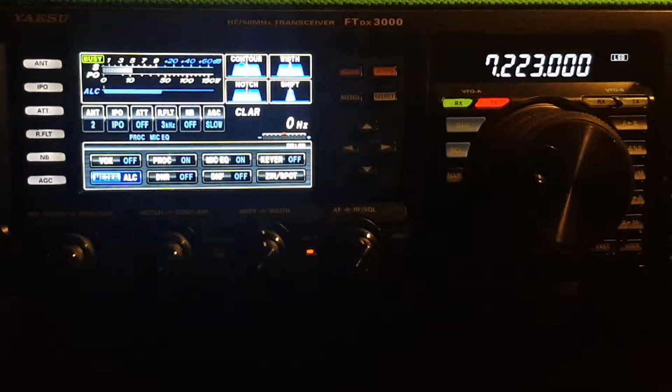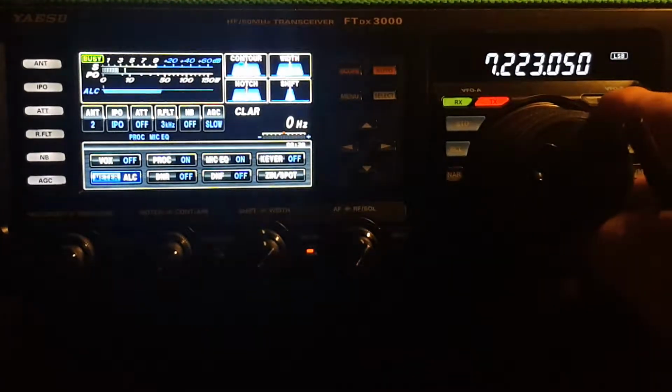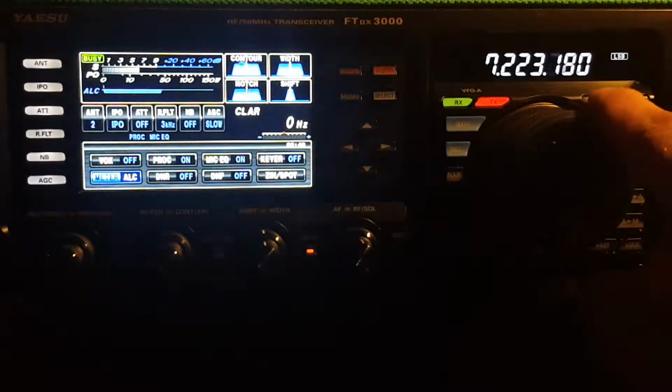November 0, Yankee Hotel. Copy, Ben in Maryland. Okay, Chris, in Missouri, got it. 73. Whiskey Echo 0. November 8, November Kilo. Whiskey Echo 0, Quebec. Oh, just a minute. Oh, jeez.